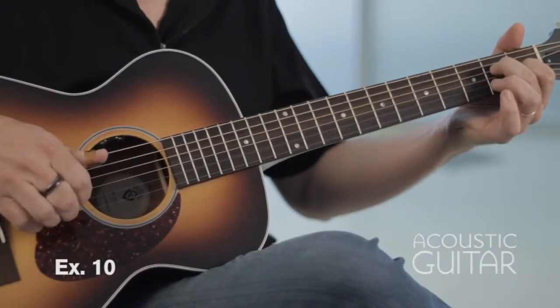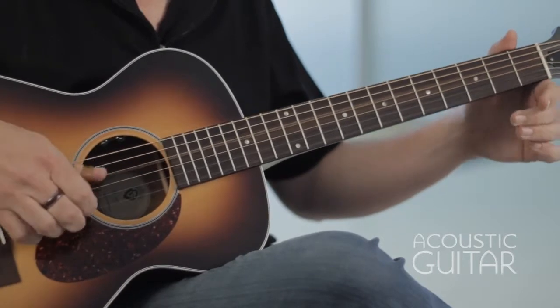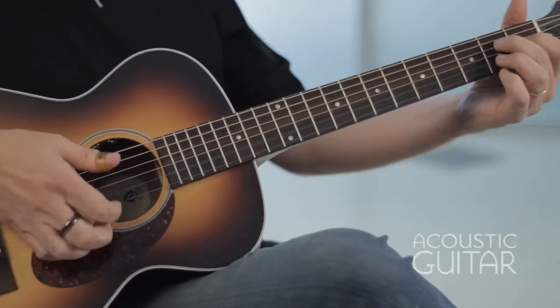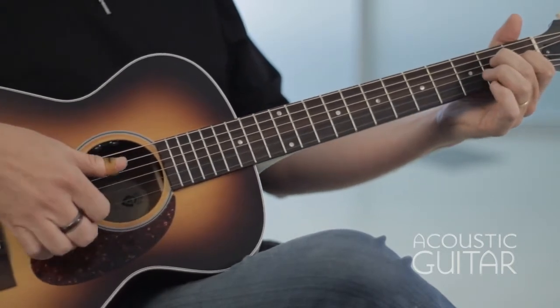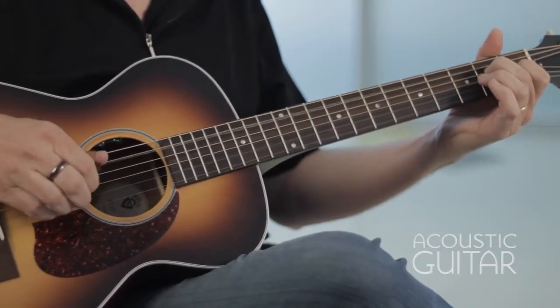In example 10, we have a similar move that happens from the 5 chord, A, back to the 1 chord. So this is example 10. So this is our A chord. It's basically just two fingers laid down on the 3rd string, 1st fret, and a middle finger on the 4th string, 2nd fret. Still alternating my bass between the 5th and 4th string.